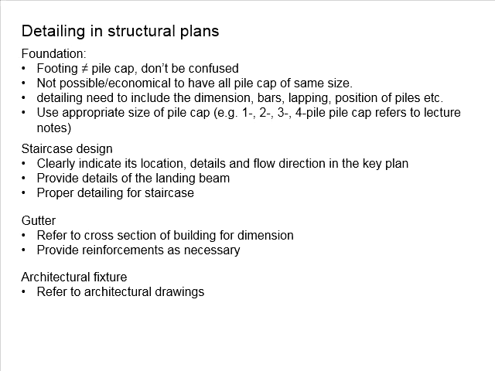Now that we have covered the detailing of the staircase, you know that there are a lot of things that you need to refer to. First, you have to refer to the architectural drawing, and then refer to the sections of the building in order to see how the staircase actually looks. If the sections do not provide you the appearance of the staircase, you will need to draw it yourself in accordance to the specifications given by the architect. And then you will need to make simple calculations to check if it really fits to connect different levels of the building.